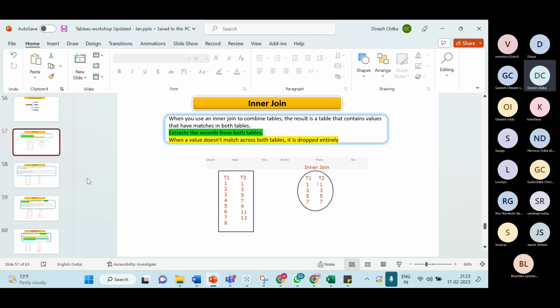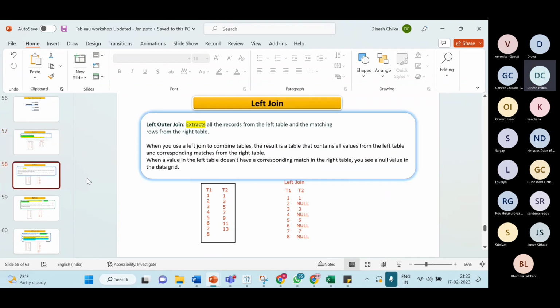Anybody can try this. Lovely, you can try this: the inner join, or the next one, left join. In the left join, you extract all records from the left and the matching records from the right table.